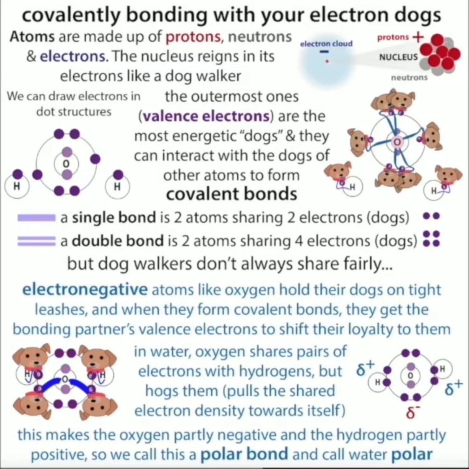The reason things are charged is because they have an imbalance of subatomic particles called protons and electrons. Protons are positively charged, electrons are negatively charged. So if you have an imbalance, you're going to have a negative charge. Different atoms, different elements like carbon, oxygen, hydrogen, have different set numbers of protons.